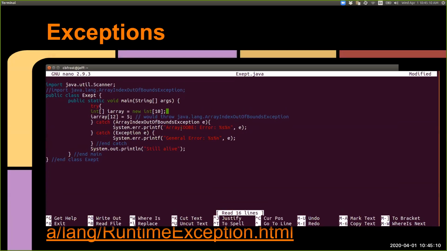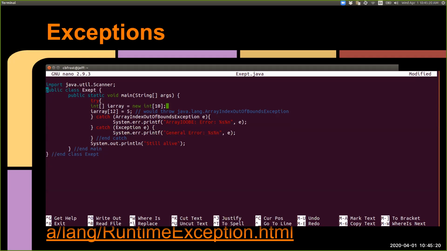All right. So yeah, we saw that we didn't need to import the exception if we're catching it, and we saw that the array index out of bounds, that we were catching that when we were running it, and that this general error won't be triggered if the thing up above ran.